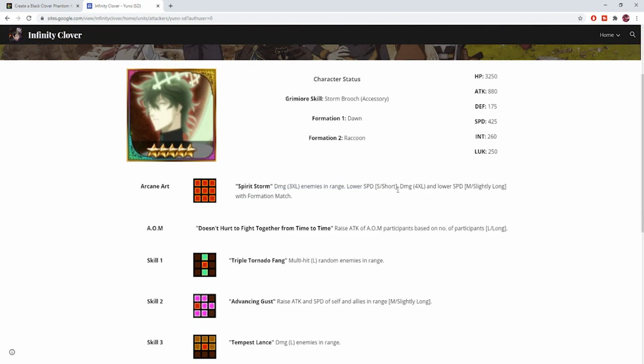He was the ranking god, but now he just won't cut it. Doing damage to everyone, insane damage. So you do like 40k to everyone, and then you lower their speed, which will give you those extra points. He was really good. Then multi-hit large and random enemies in range, raise attack and speed of self and allies in range. So you can be doing that to a lot of people, which is a really good ability. But since it's medium, there are better boosts for that.